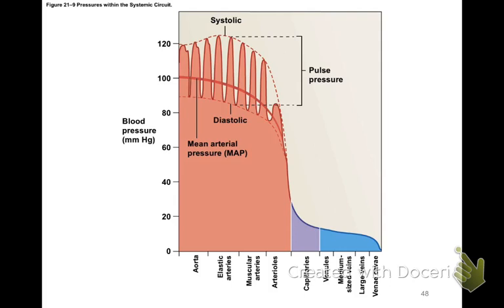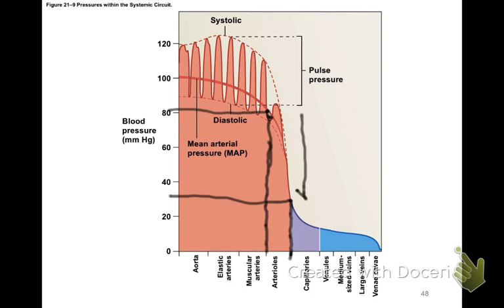So to measure the pressure there, what you've got to be able to do is start at the beginning of the arterioles, draw a straight line as we can, and see what the mean arterial pressure there, it's about 80. And then at the end of the arterioles, which is the beginning of the capillary, see what it is about there, and that's about 30. So it's going to drop from about 80 to about 30. Okay, so that's a drop of 50 millimeters mercury.